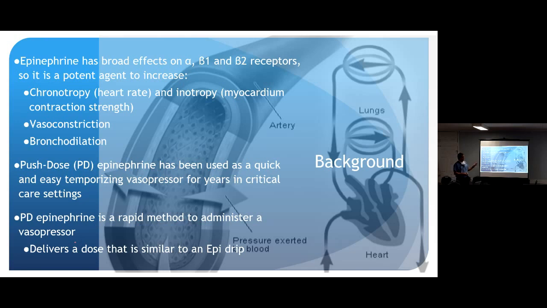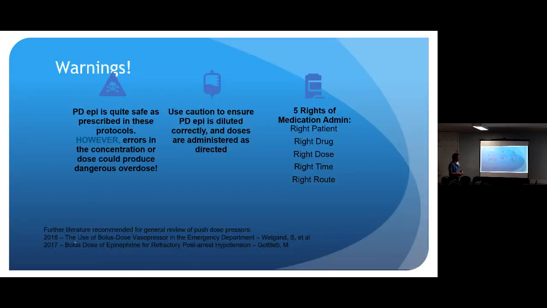Short, we know what epi does. Increases heart rate, increases blood pressure, can do bronchoconstriction. So it's great for anaphylaxis. It's great for shock. Really, it's safe as long as you mix it right and give it to the right patient, like any drug. The problem I've seen recently is people giving the 1 to 10,000 epi IV push for bradycardia, and then you take somebody from a heart rate of 30 into VTAC, and it's pretty cool. You get to shock people and do stuff like that, but it's not good for the patient.